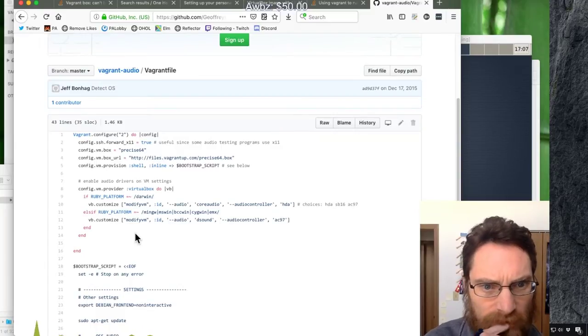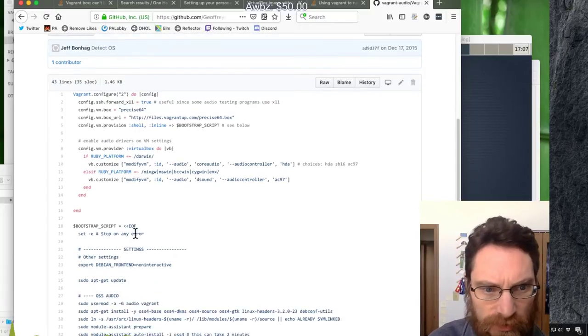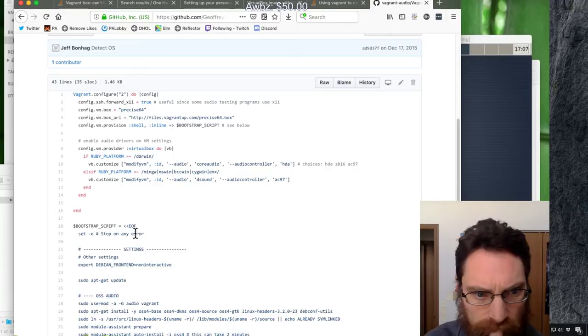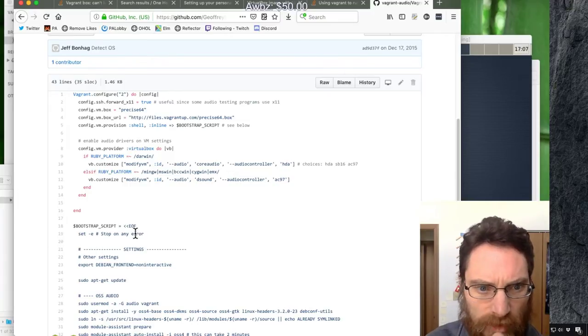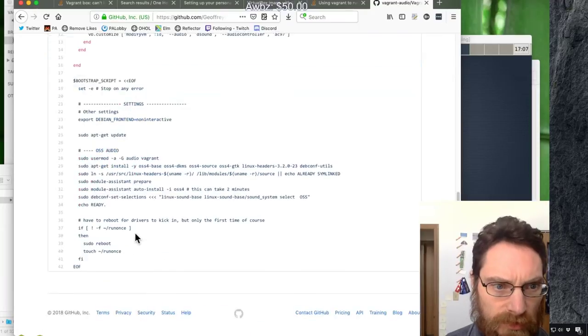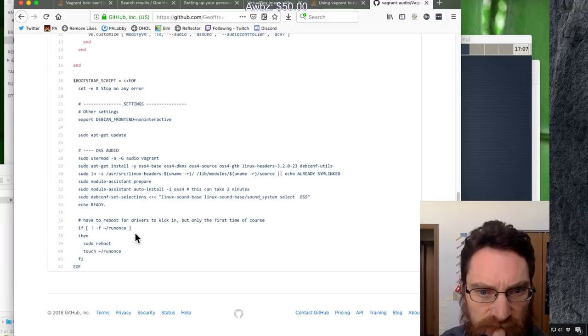Audio testing programs use X11. Precise. Bootstrap script. Ruby platform. Must be for Ruby development, I guess. Modify VM audio. Oh, this is okay. Or maybe they're using this as a way to detect the system? Oh, right, because Vagrant's running Ruby. Usermod audio vagrant. OSS 4? And I guess actually having the sound work could be nice.